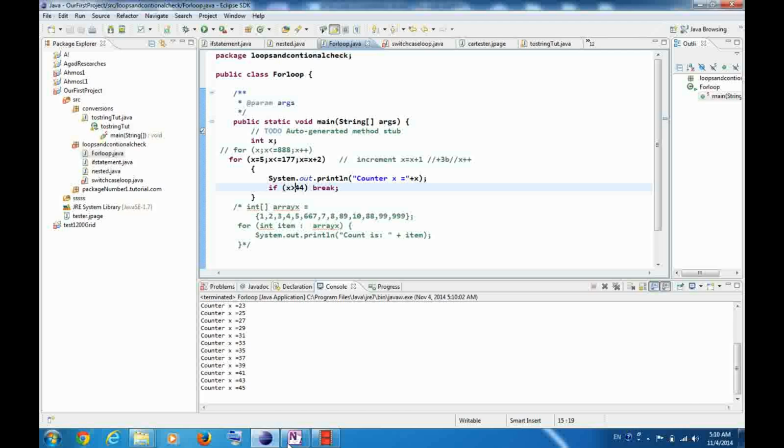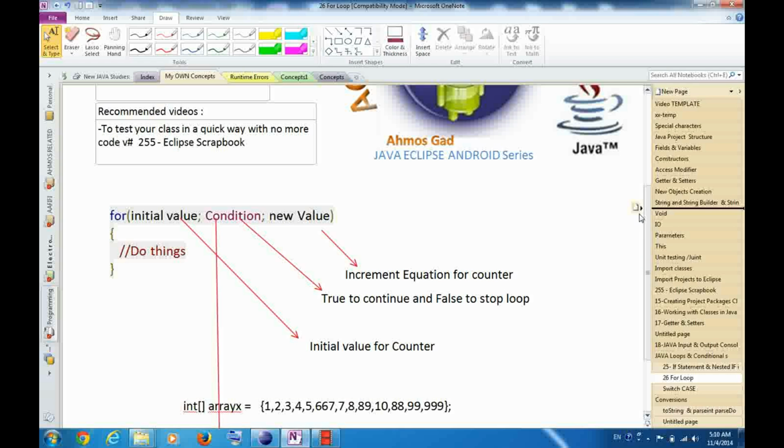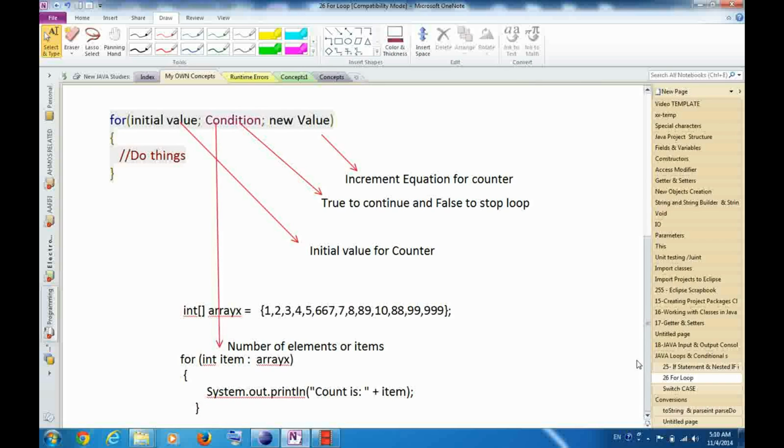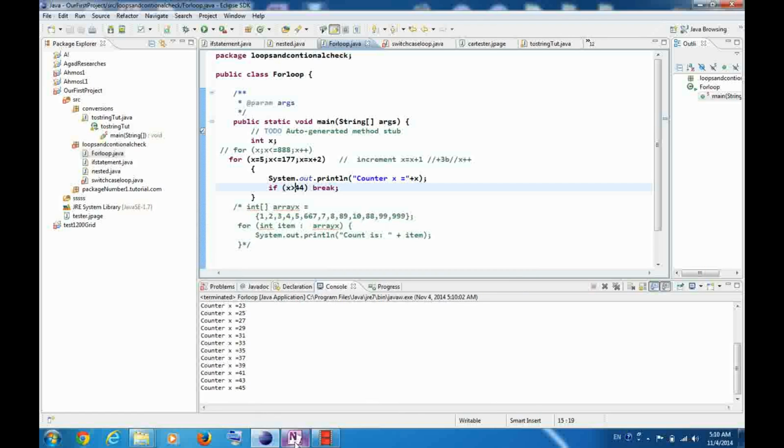And you have another way to implement the for loop with an array. Here we initialize an array with certain values, and then we use an integer.